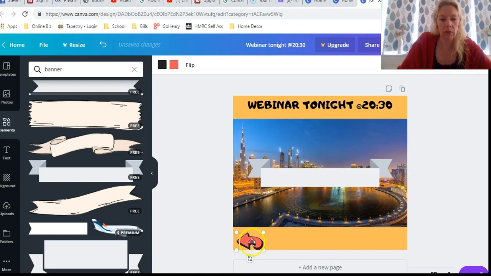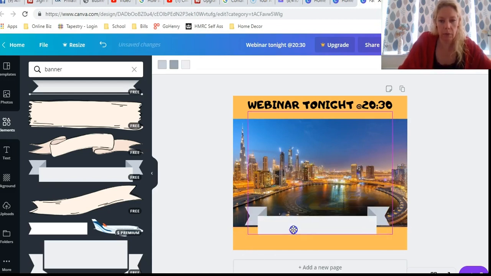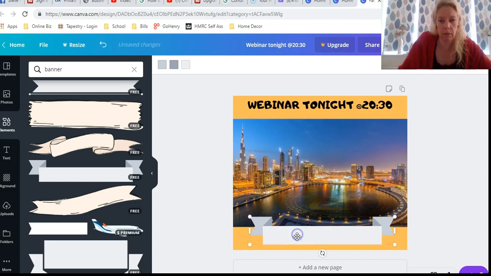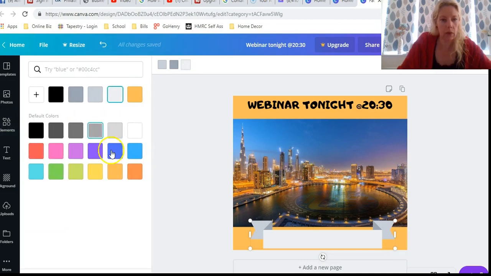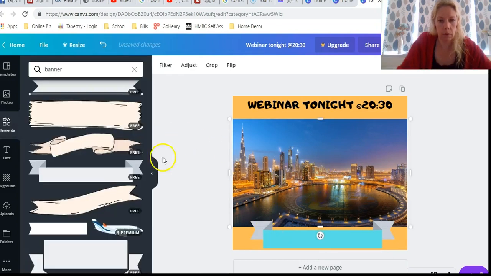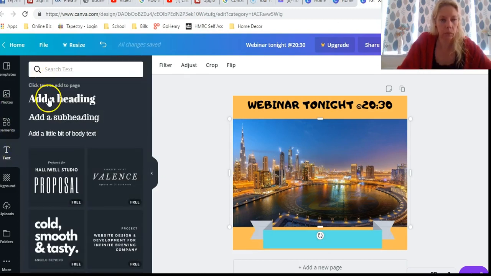And if I want to get rid of that arrow, just select it and press delete. Bring my banner down here. There we go. And again, I can change the colour of that if I want to. Let's go for a blue. There we go. And then let's say I want to put some text on there.